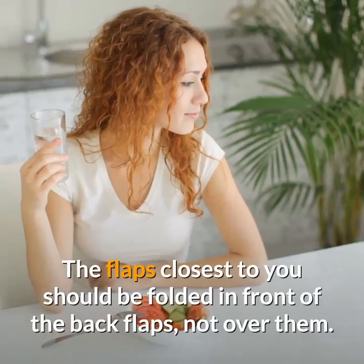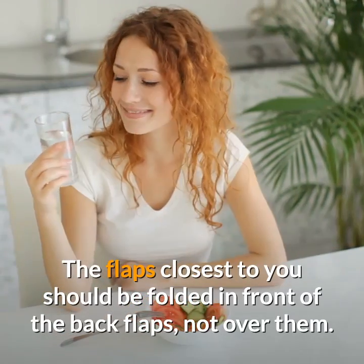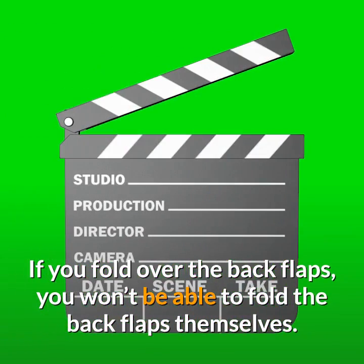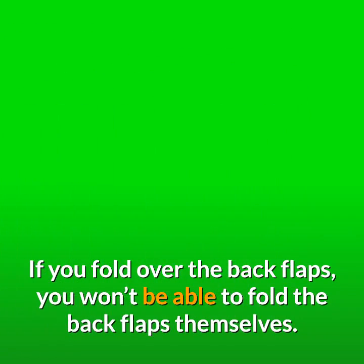The flaps closest to you should be folded in front of the back flaps, not over them. If you fold over the back flaps, you won't be able to fold the back flaps themselves.